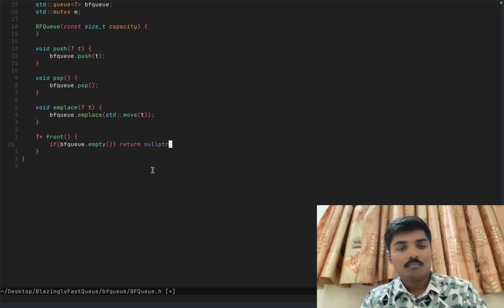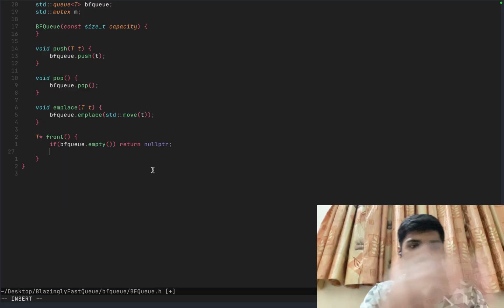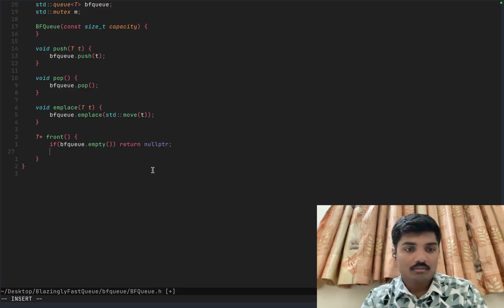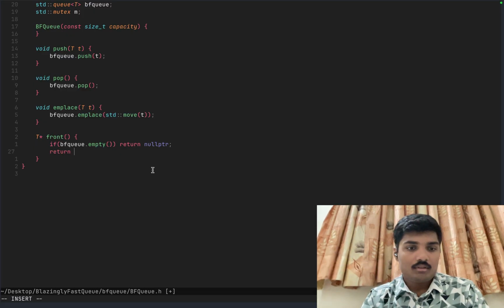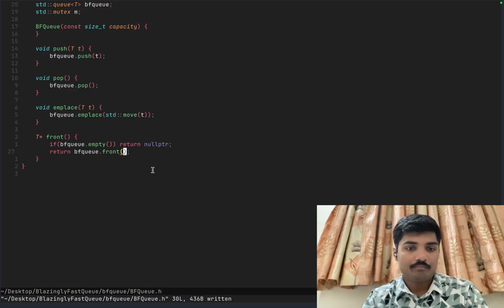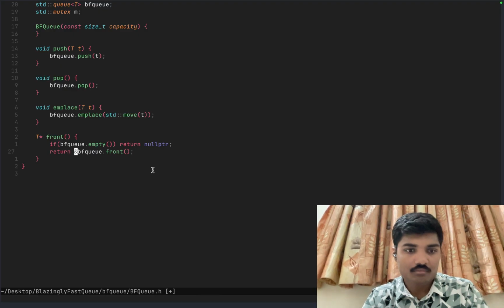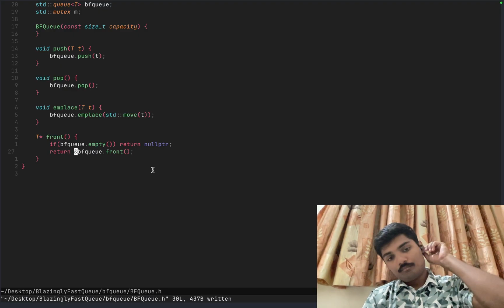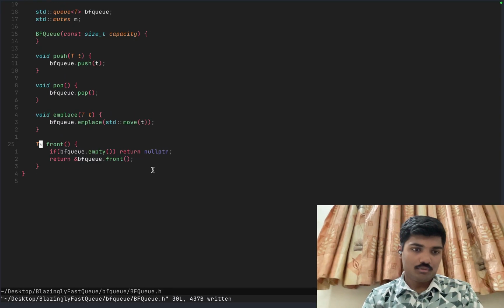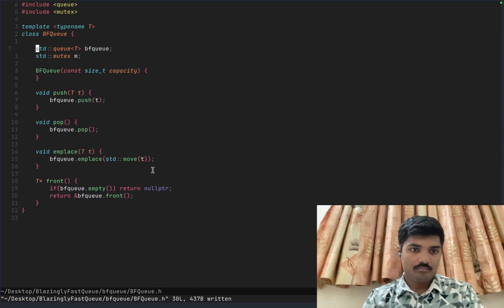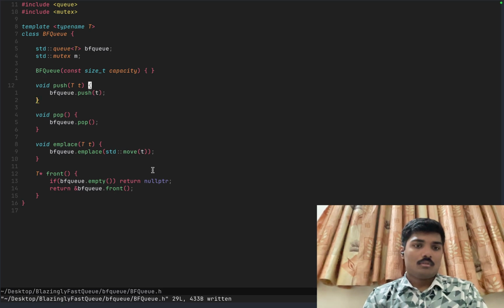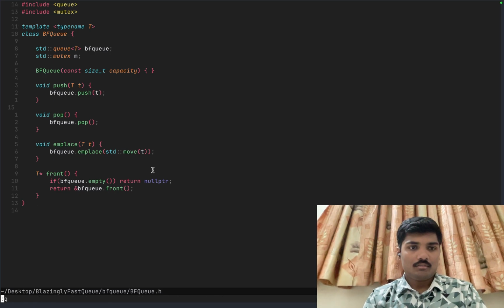I tried that. So yeah, only this part. Don't worry, I haven't done what is ahead of this. And then we will return bfq dot front. Actually, the address of it. Cool. It returns a pointer to the node or whatever you want to call it.